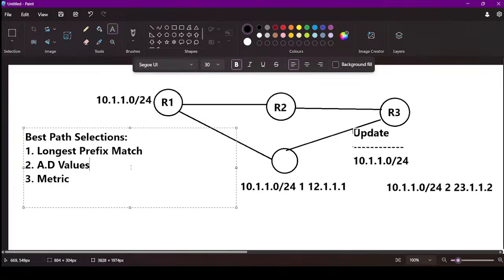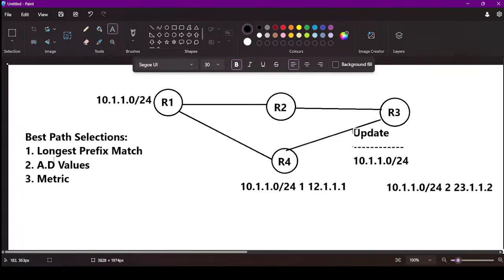Like, distance vector routing protocol is calculating metric on the basis of hop count. In the same way, in EIGRP you will learn the formula, in OSPF you will learn the formula for metric calculation. Like here you can see R3. R3 is going to learn the 10 subnet from two sides, from router number 2 as well as from router number 4. Both routers are going to advertise the 10 subnet. Router 3 has to find which one is the best.